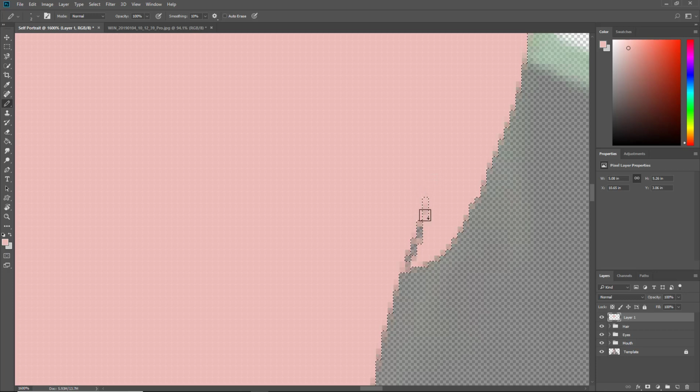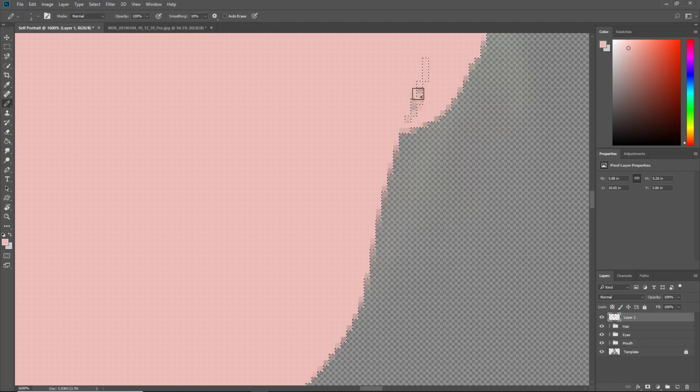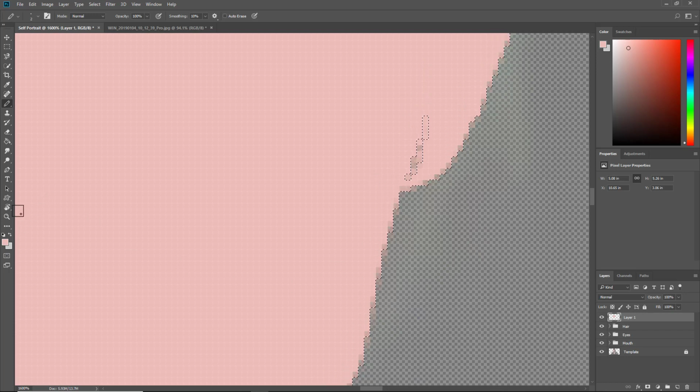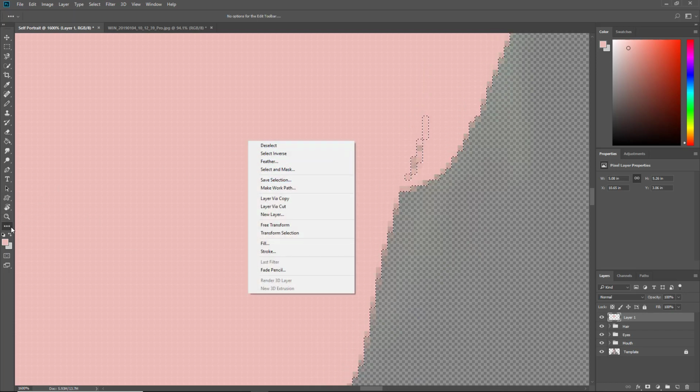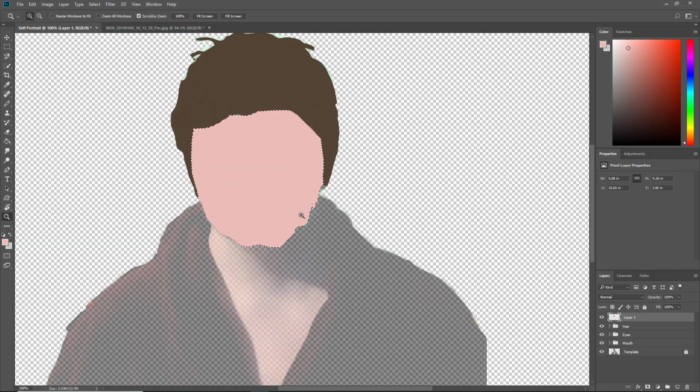There we go, click, click, click, click, so it's all the same colour. Make sure it's in line. See where we have gone slightly wrong. But it's all fixable. There we go. Good to me. We can just get rid of these little bits here and then fix them back up. There we go. Now we can zoom out to see what we've got. So there we go, we've kind of fixed that area there.